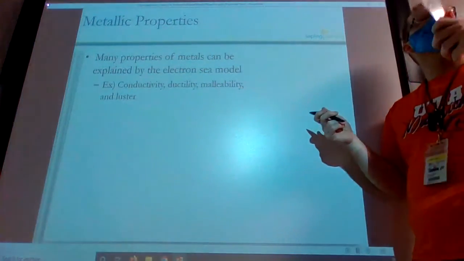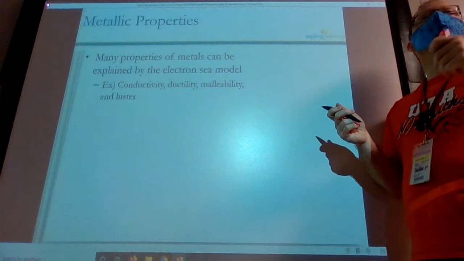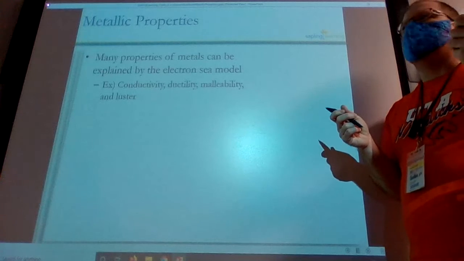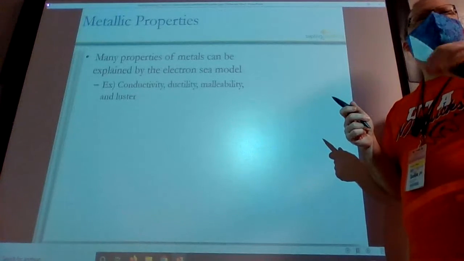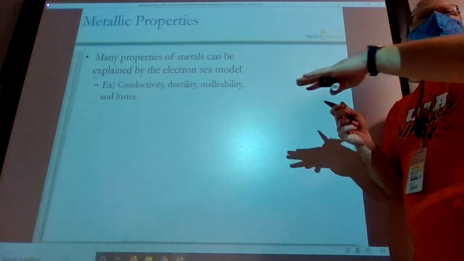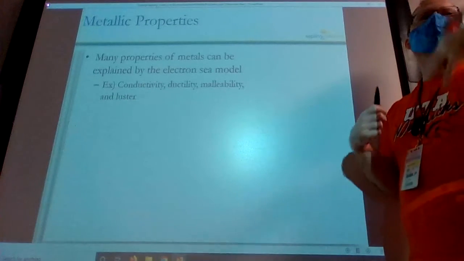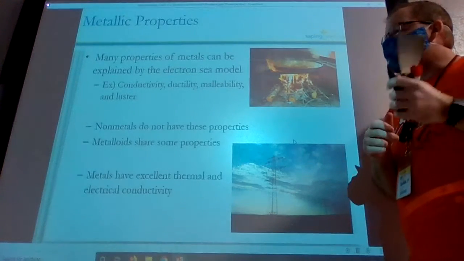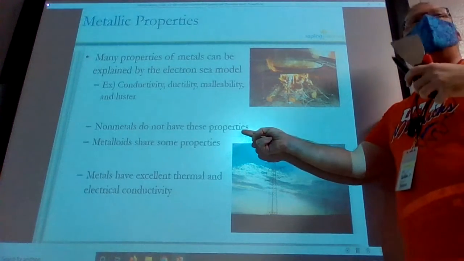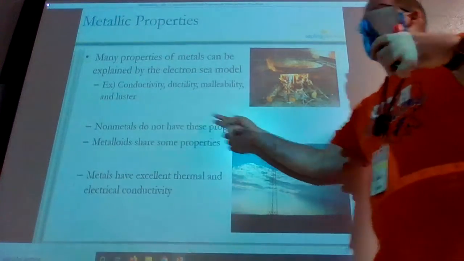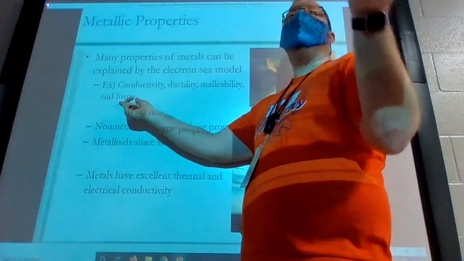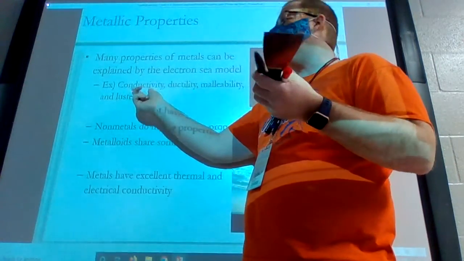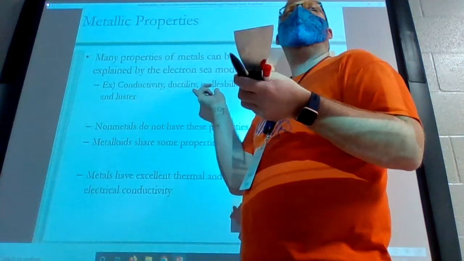Diamonds are more glassy, shiny. They're a non-metal. It's carbon, and so that kind of shiny is still referred to as luster, but a metallic luster looks different than any other kind of thing. So remember, non-metals don't have these properties. Non-metals are not shiny, at least they don't have a metallic luster. They're not conductive of electricity or heat. They're not ductile or malleable.